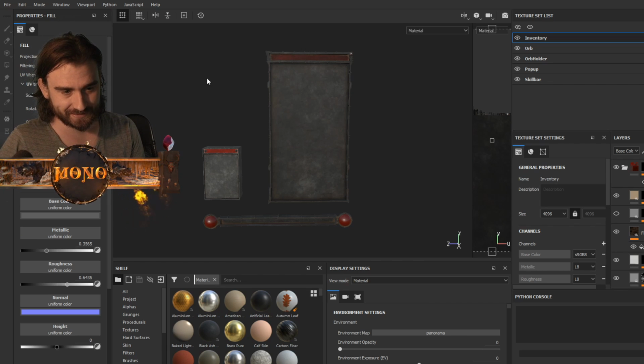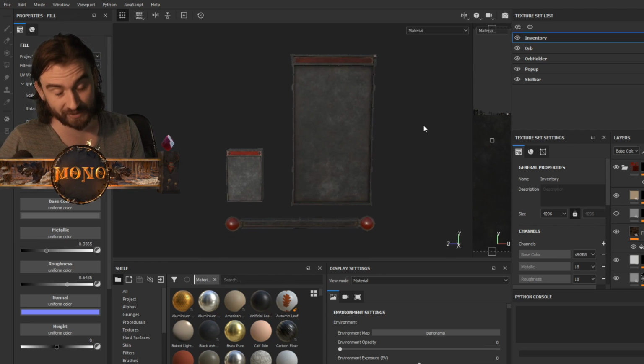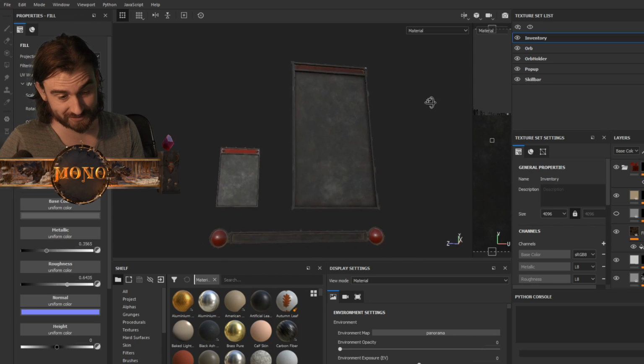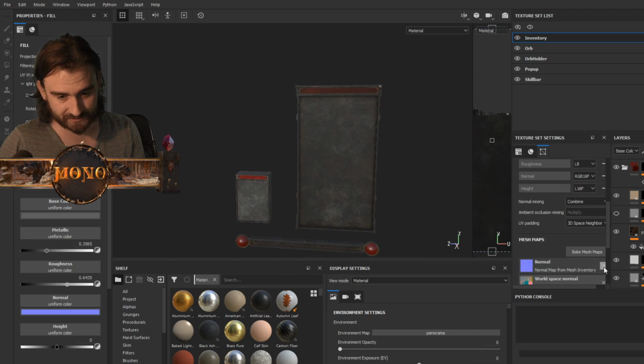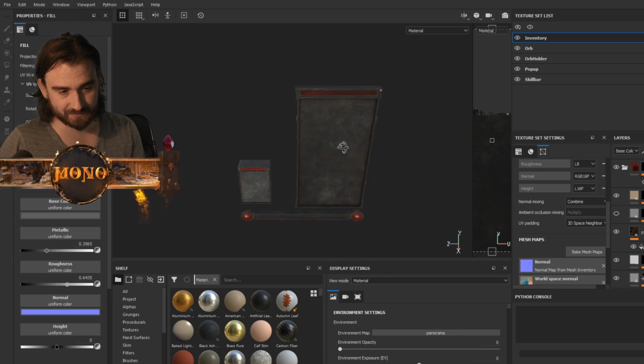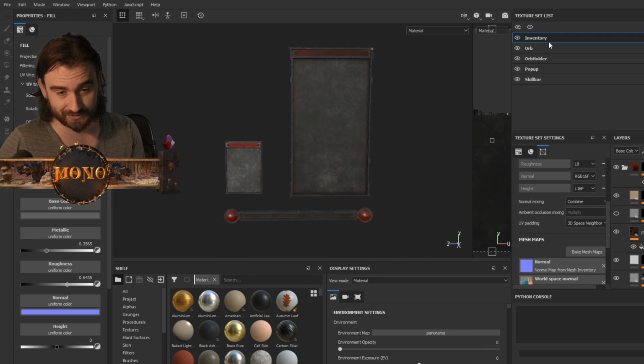This here is the interface. So I brought in the sculpts. I brought in the high poly version and the low poly version. If you don't know how to use this, I can't show you, because I can't show you dialog boxes, because for some reason they don't show up in OBS. But essentially what you do is you use bake mesh maps, and then you bake the mesh maps with the high poly version that you create from your sculpt on your low poly version.